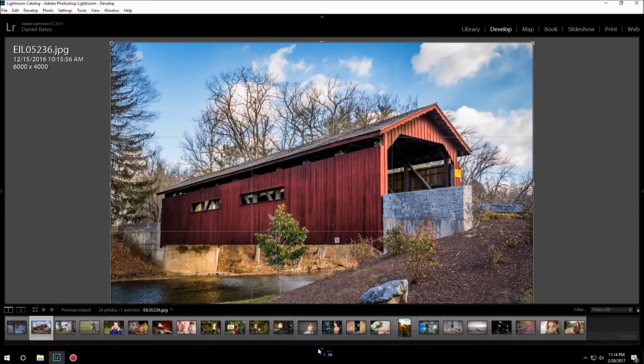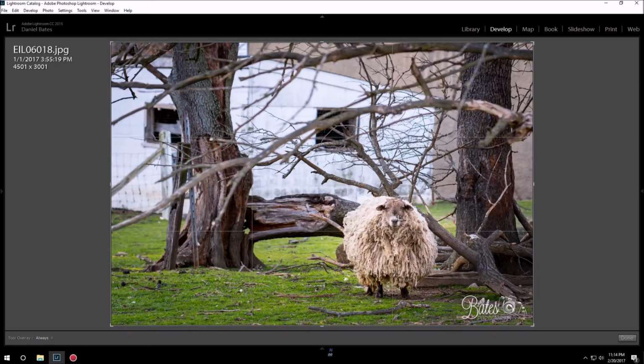So let's go on to the next one here. And obviously right at the intersecting point on the lower right hand side is this adorable little sheep here, and so much is going on in the image. I could have cropped this differently, but it was that classic rule of thirds, and it just spoke to me. Now all of these images that you're seeing, I did not crop. So we're dealing with images that were in my camera.